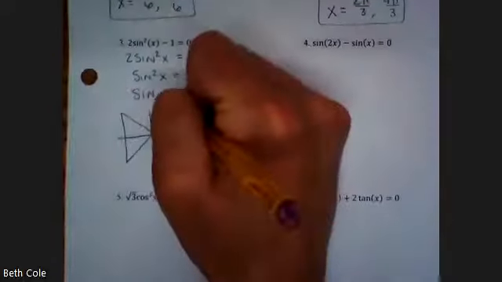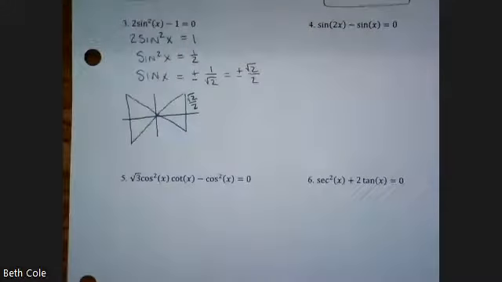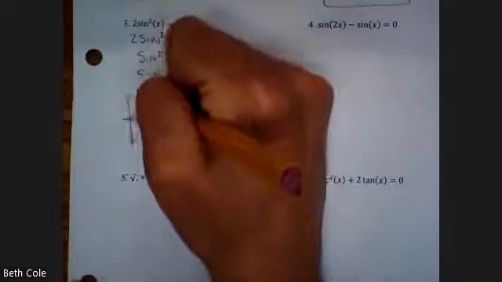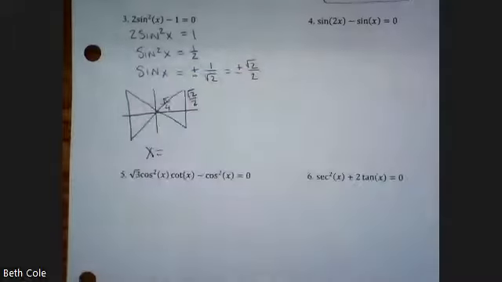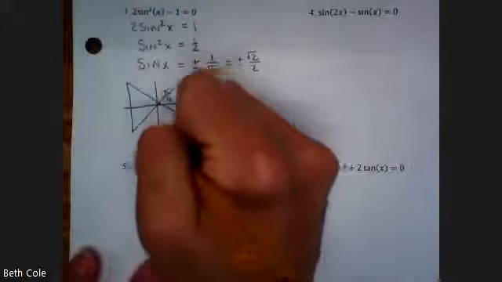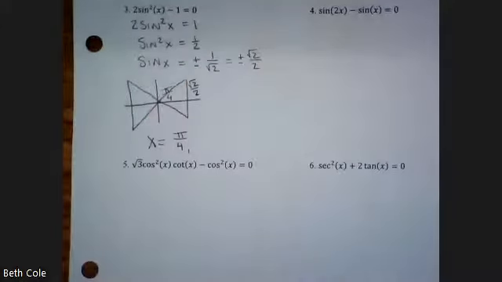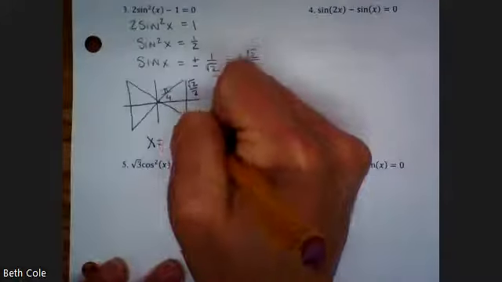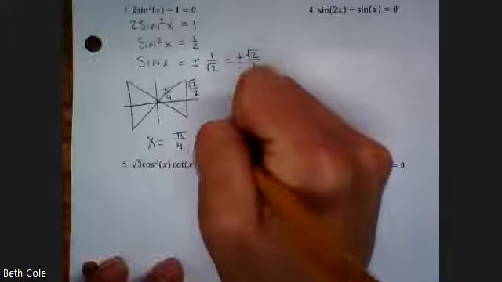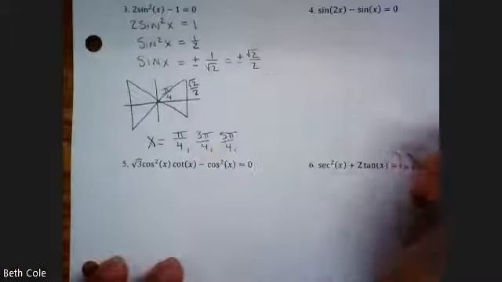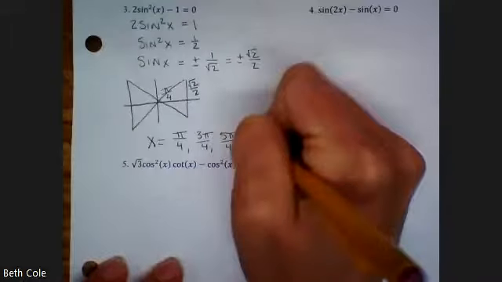So we have the square root of 2 over 2 triangle. And so what does that mean the angle is? Pi over 4, perfect. And we're going to get 4 answers. And they are pi over 4. And then what's the next one? Just keep going. 3 pi over 4, perfect. 5 pi over 4. 7 pi over 4. You guys rock.